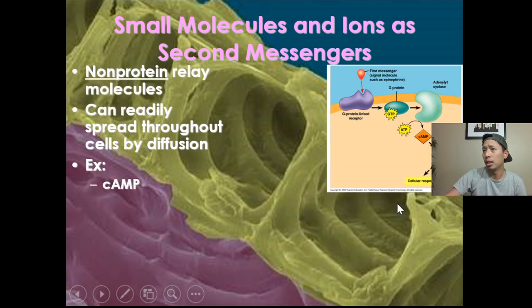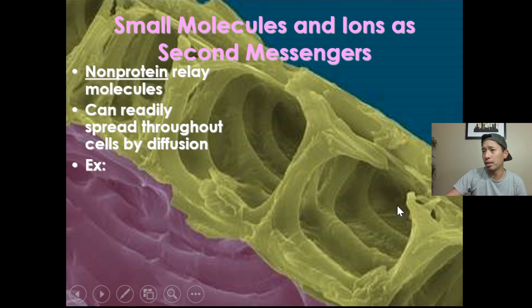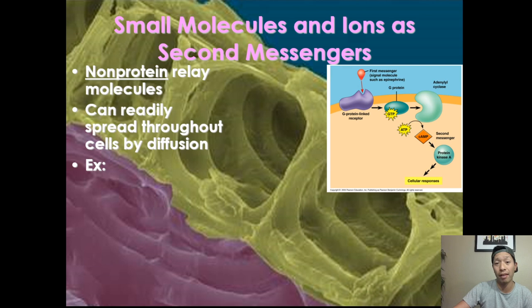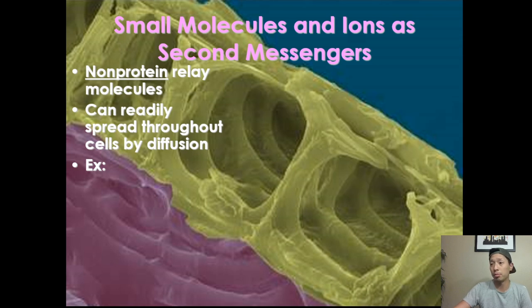It is kind of important to know within the cell that not all members of this transduction pathway have to be proteins. In the examples we looked at so far, there were G proteins and enzyme proteins and so on, but you also have non-protein relay molecules that are made in very high quantities and can spread through the cell very quickly by diffusion, and they don't really need the phosphorylation or the activation that a protein might need. Now, some examples of that, we've actually talked about some of these before.